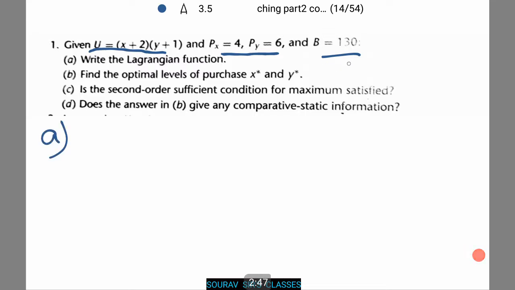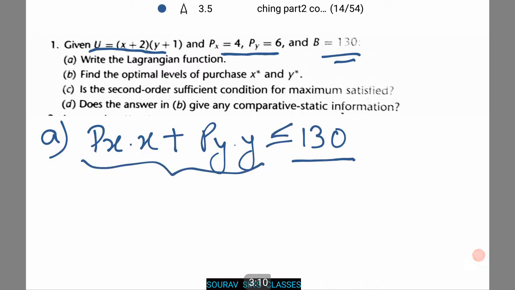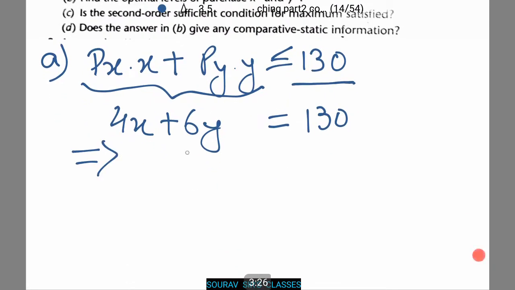Notice over here b means 130. Thus this will be our equation px times x plus py times y equals 130. This is because a person is restrained by this cost. Thus the total amount of cost spent on x and y should be less than or equal to 130. Thus we'll always take the equality condition of 130. Thus it will come to 4x plus 6y equals 130. Now for Lagrangian equation we'll simplify it as 130 minus 4x minus 6y equals 0.